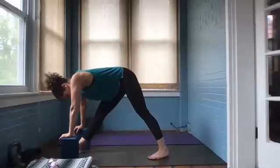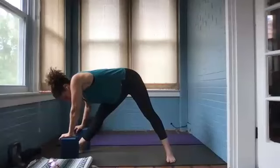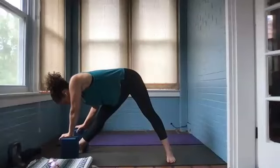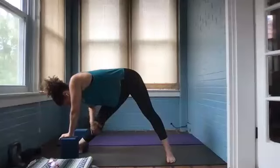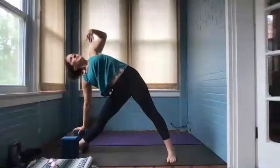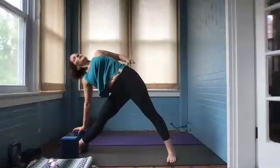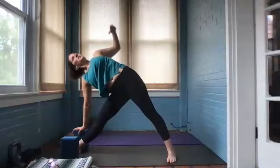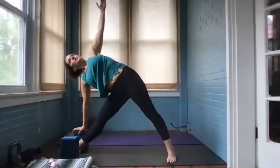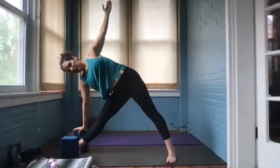Go ahead and open up that back foot. It's parallel to the back of the mat. I'm bringing my block a little closer in. Start to feel the inner thigh opening up. Take the left arm and just sweep it up. You will feel much more in a straight line, hips forward, shoulders back. Generally, we don't do that because we feel a little bit uncertain about balance, but try it. Stay safe.